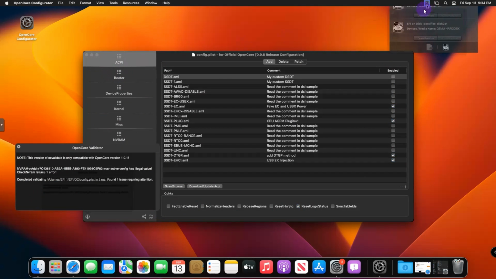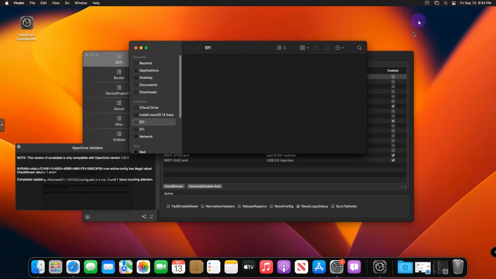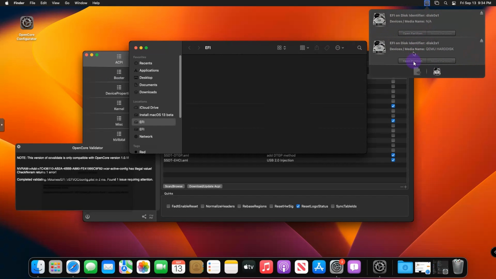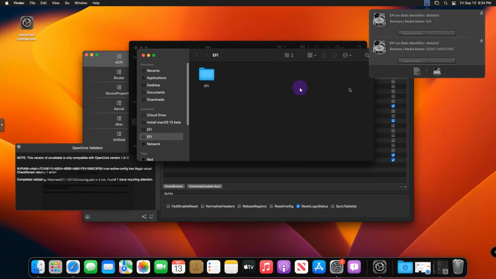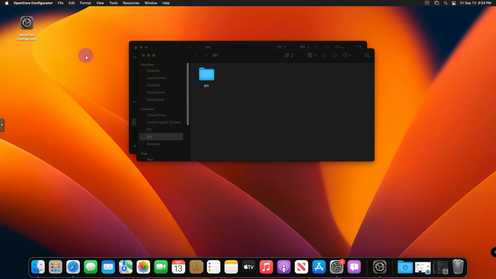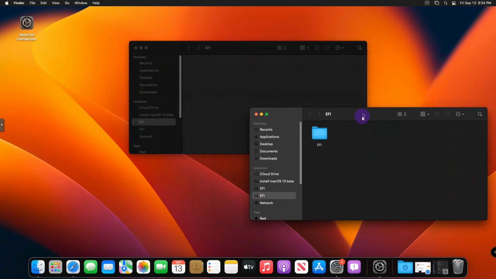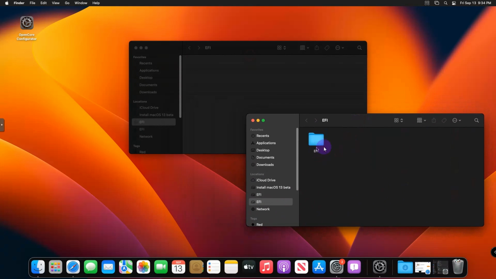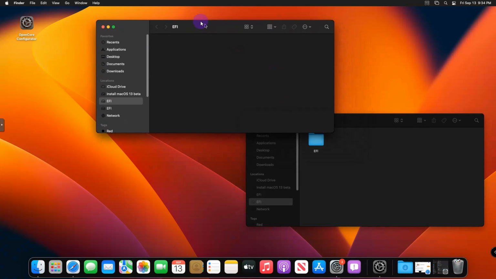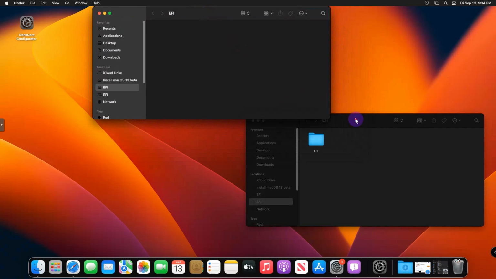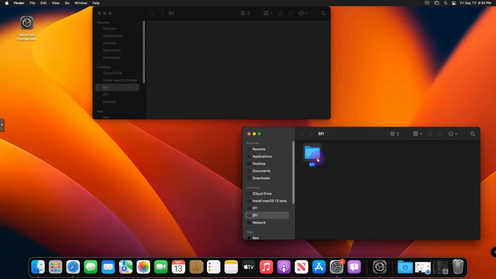And then now we need to open the partitions on both sides so we can take a look at them. And what you can notice, let's close this again, is that on one partition where it's being booted from, it has the EFI file structure, right? And then the other one is empty. If you go into the EFI, you'll see the boot and the OC. So that's basically everything you need to boot.